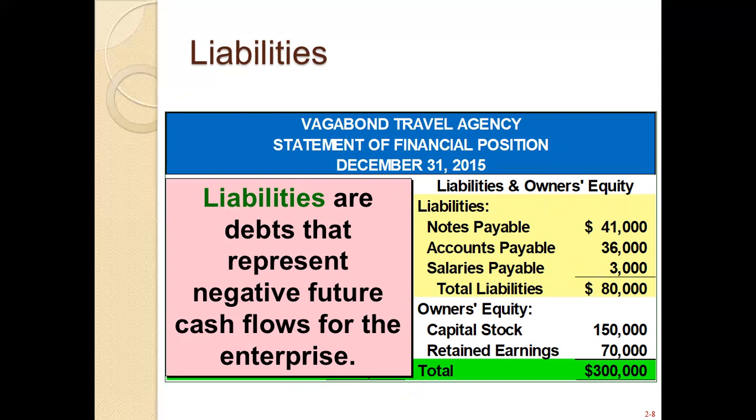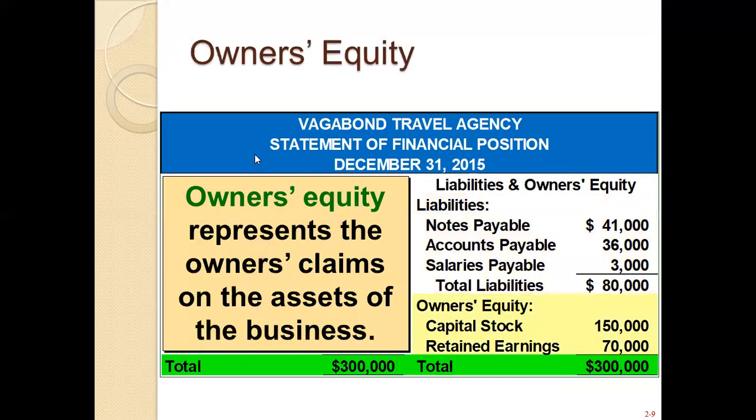How can it increase? It is all related to credit. You are using credit terms, and we promise our vendor, our supplier, that the company will pay them at a future time. It is a liability for the business, your obligation. Now we talk about the owner's equity definition. Owner's equity represents the owner's claim on the assets of a business.